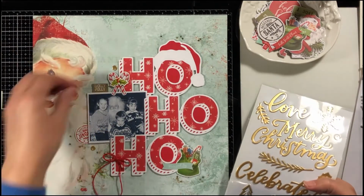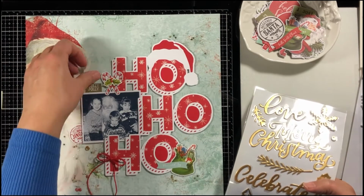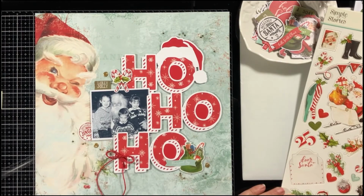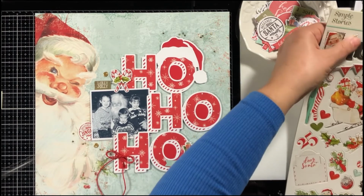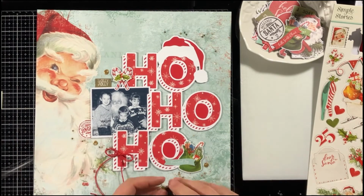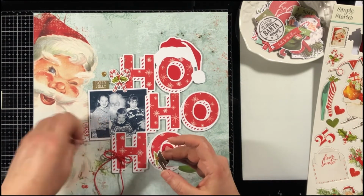I thought it still needed a little bit more, so I went back and pulled out chipboard Santa and a sleigh and another Santa that I'm putting here by the bag of toys. And that's my layout. It was very quick and easy.